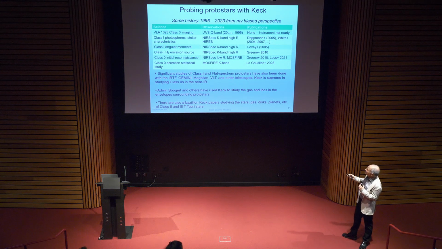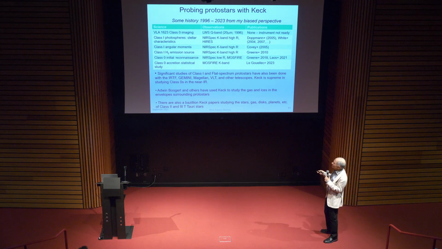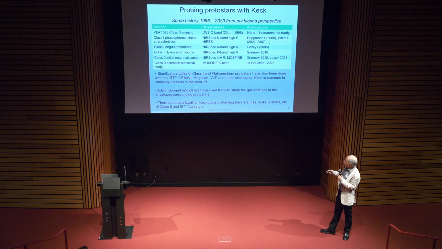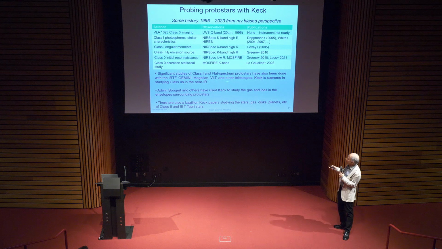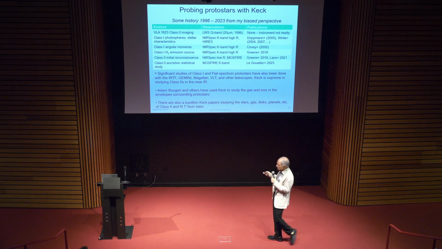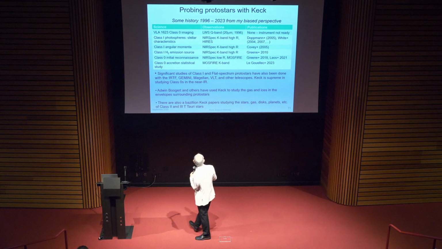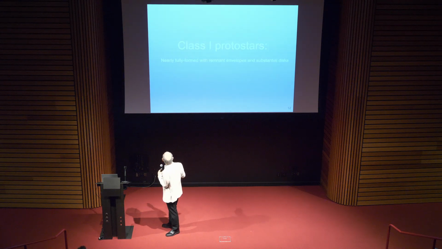Anyway, I came back and worked with various people studying these class 1 protostars, studying their stellar properties. Greg here led some studies. Russell White worked with Lynn, and did some on angular momenta and these H2 emissions, sort of like, can you observe these very embedded young ones, and now doing a statistical study of these. They've also been observed with other telescopes as well. Keck does not have a monopoly on the class 1s, but maybe it does on the class 0s at this point. People have also used these protostars as light sources to study the clouds. And lots of people have studied the slightly more evolved stars.